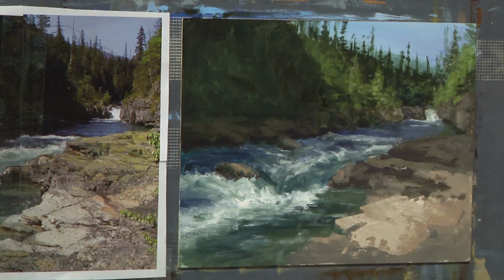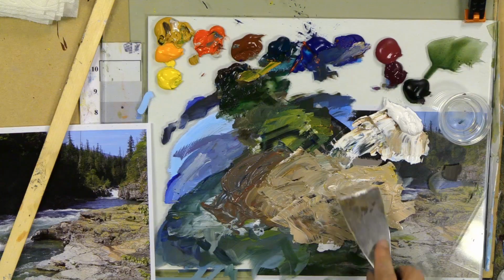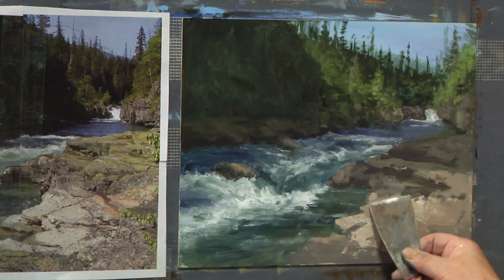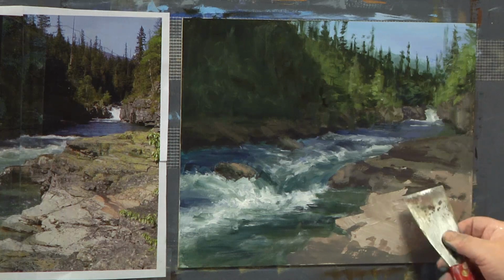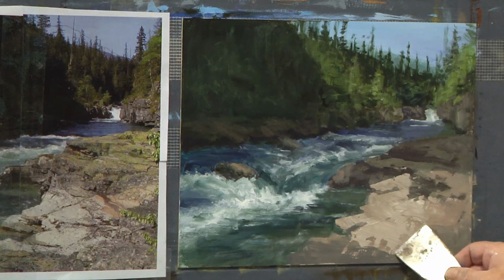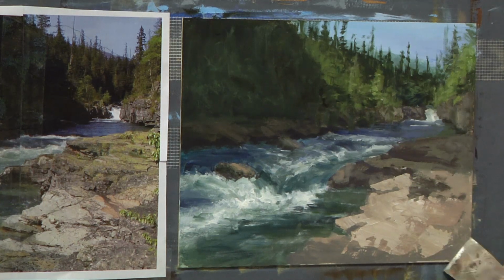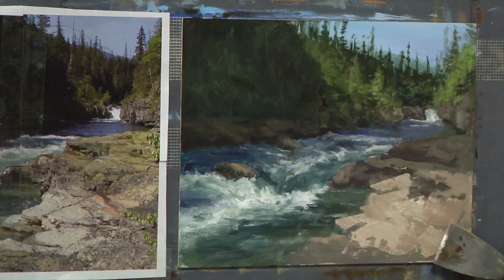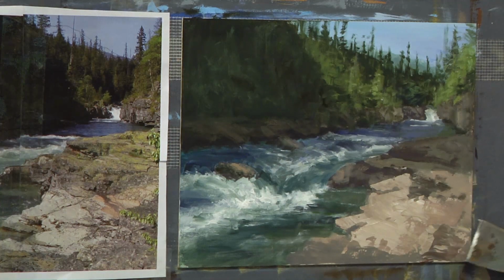There, like that. Okay, so, you could use a smaller one. This is the only one I had in my palette right now. This is a 2-inch, so probably a 1-inch would be a little bit better, Dave. But lift the pressure on it and just drag a little bit, and you'll get more opened area, fractured areas. But it's also nice to push back in some darks back there and get some fracturing that way.